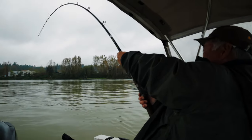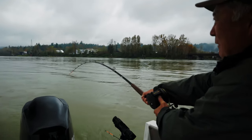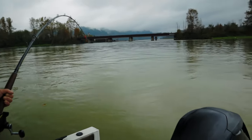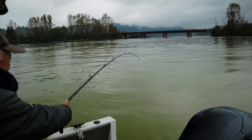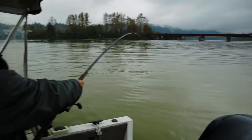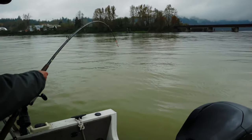Oh, I can't even move him. Hey, drop the anchor. What? Drop the anchor. We gotta chase the thing. I can't even bring him up. Holy fuck. Where are the bubbles? Look at how many times he's peeled out, eh? I forgot what it feels like to fight a big sturgeon. I haven't fought one for a while.